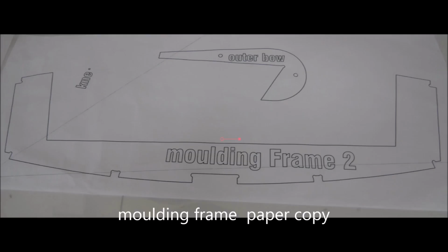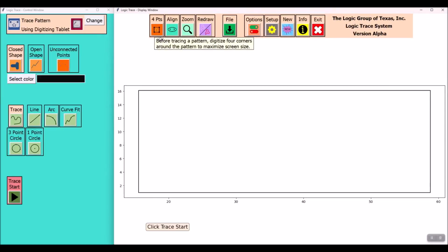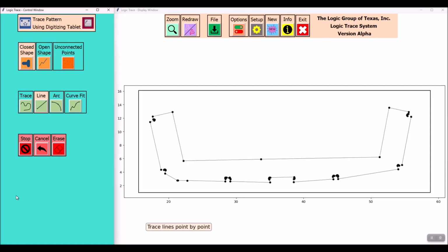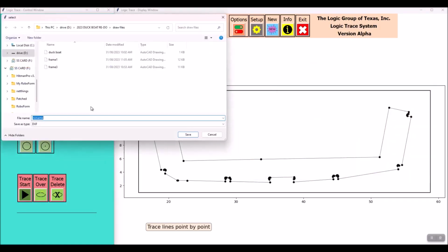Now we're going to trace out the molding frame. Here I'm going to select the 4-point command, and that's going to define my workspace. Then I'm going to select the line command, and that's what I'm going to use to trace the perimeter of the molding frame. The molding frame is a frame that you use while you're building the boat, and then you remove it after the sides and bottom are on. And I'm going to save this molding frame.